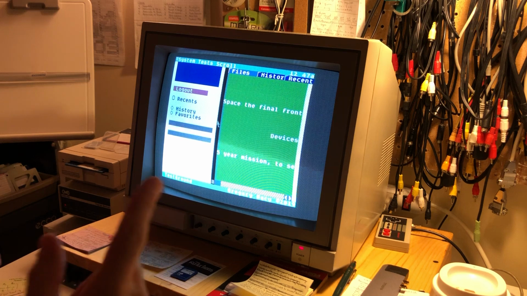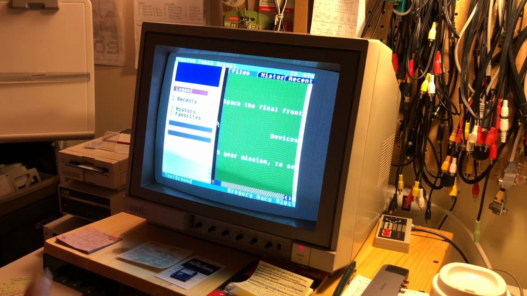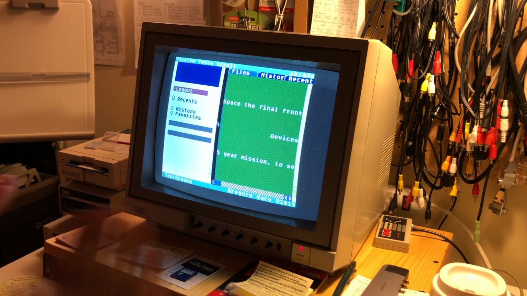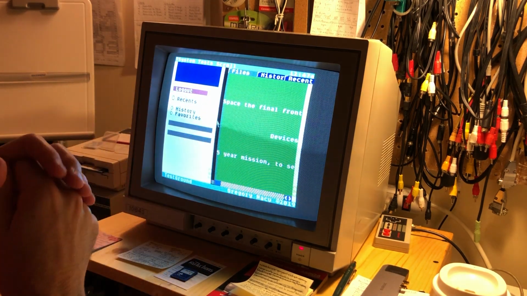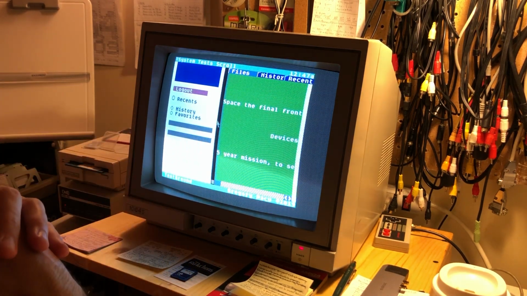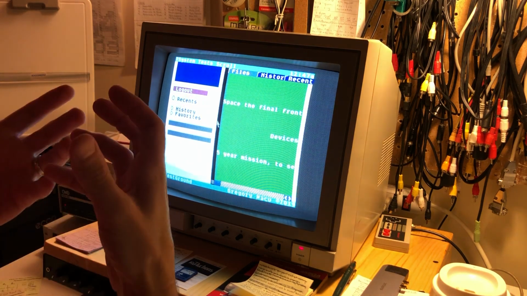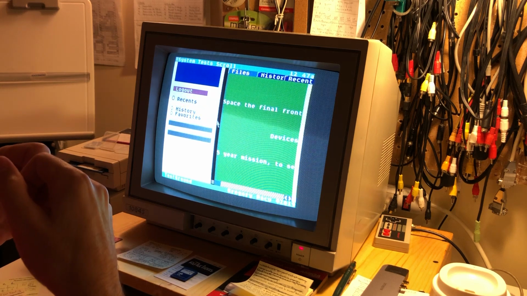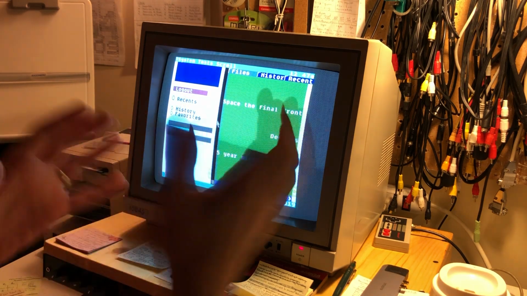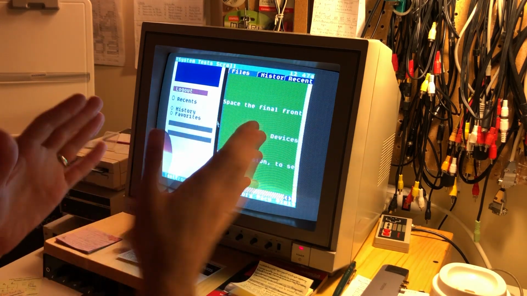But if the modifiers Control or Commodore are included, you don't get a PETSCII byte in the keyboard buffer. You get a special, more complex, multi-byte event, and it goes into a special event queue just for those.